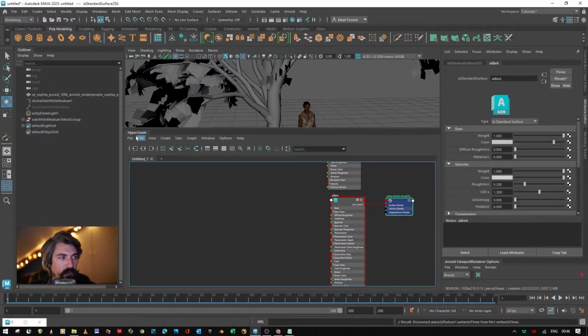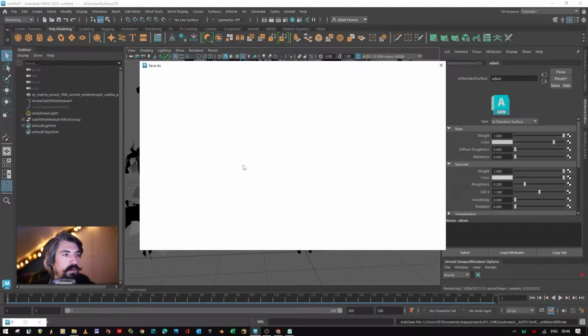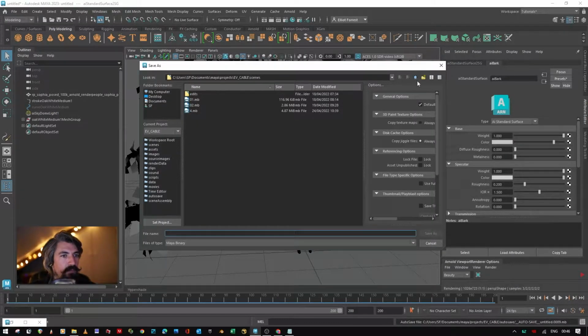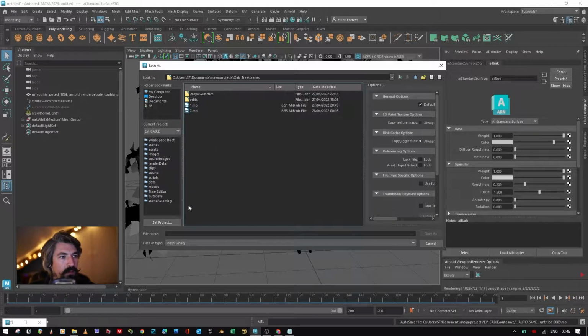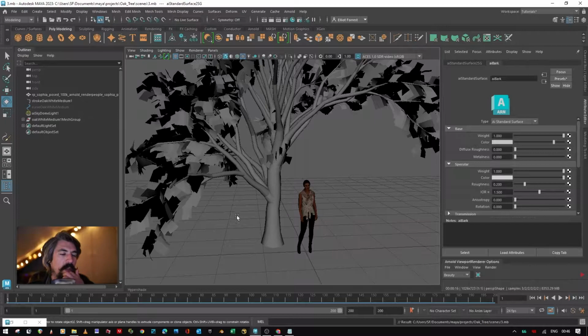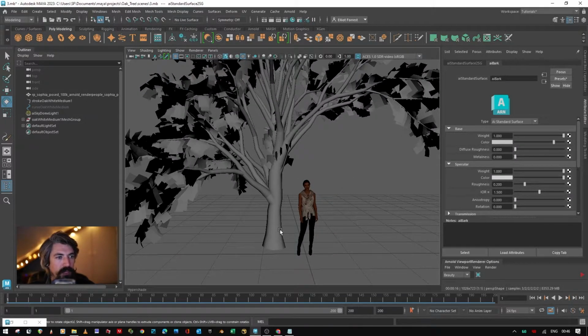Okay, so we've put in our placeholder shaders. I'm just going to give it a save, just in case we do have a crash for whatever reason. Right, so we've got our placeholder shaders.